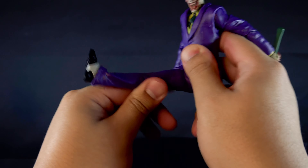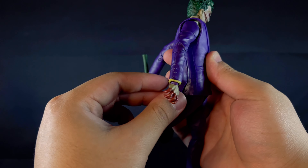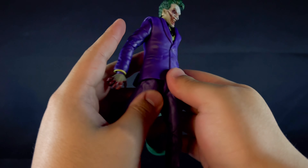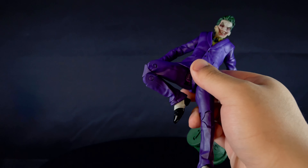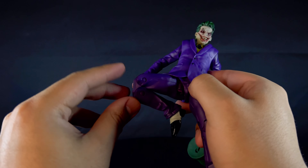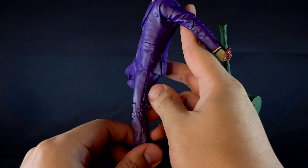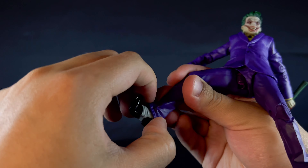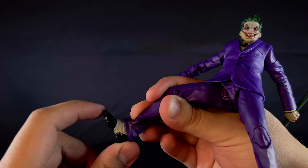You're probably not going to move the torso much anyway. His hips go up but not very far, they go back pretty good. The jacket is separate over there, which is interesting. The thigh swivel is barely there. He has double-jointed knees but they don't look great — I don't know why they keep doing this flat knee look on characters wearing suit pants. The ankles are kind of terrible — there's not much you can do with the hard plastic piece, they just wiggle around.